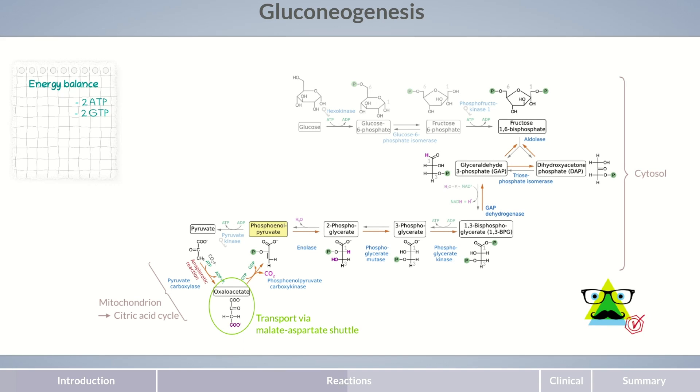In the following six reactions, phosphoenolpyruvate is converted to fructose 1,6-bisphosphate. The reactions proceed analogously to their respective reverse reactions from glycolysis. So, for the conversion of 3-phosphoglycerate to 1,3-bisphosphoglycerate, ATP is required.